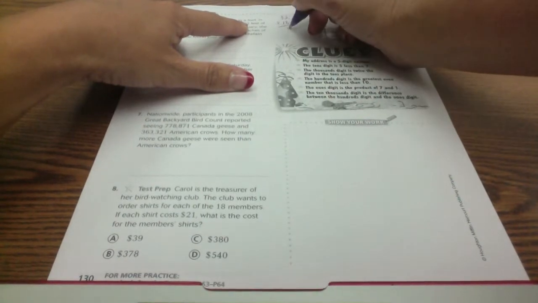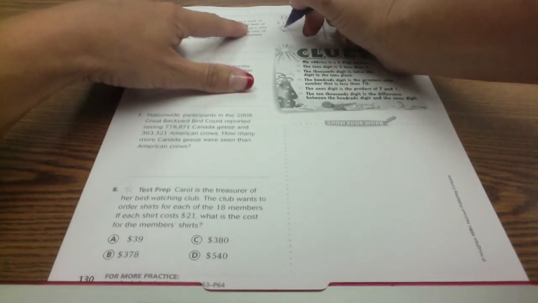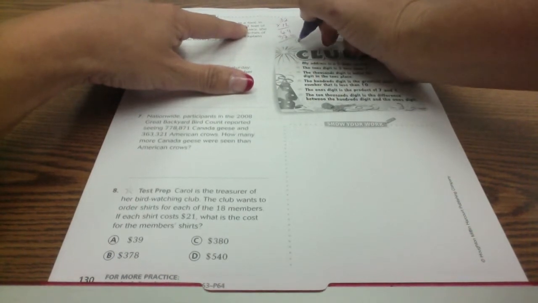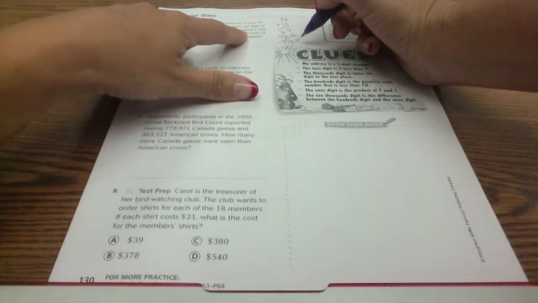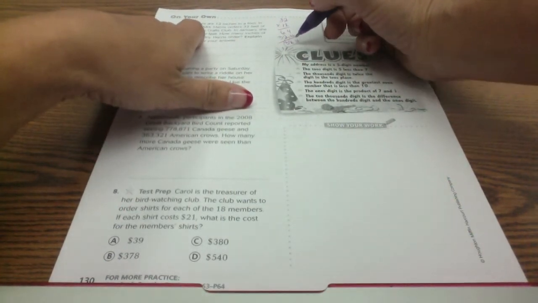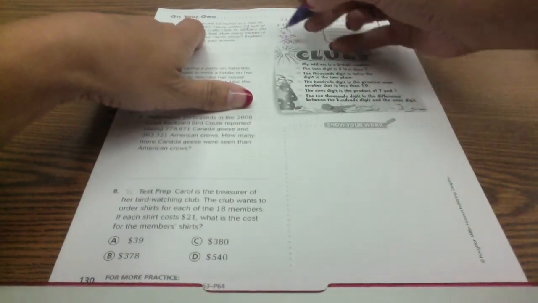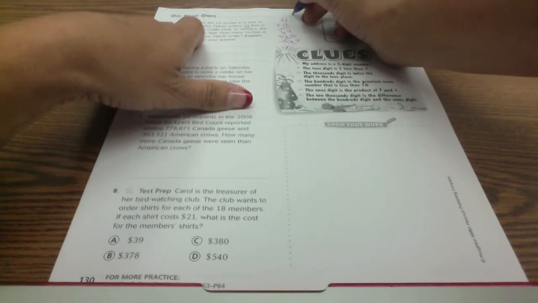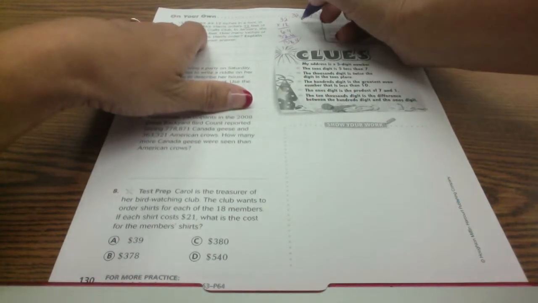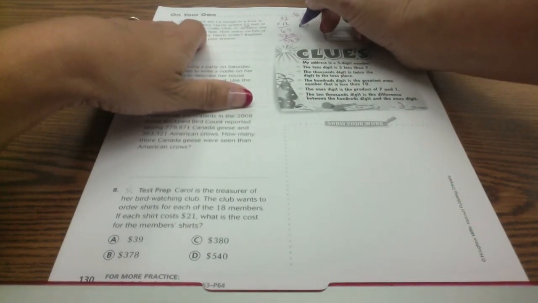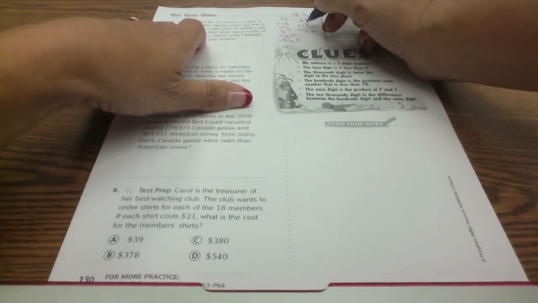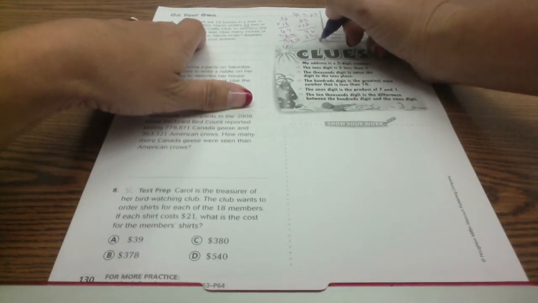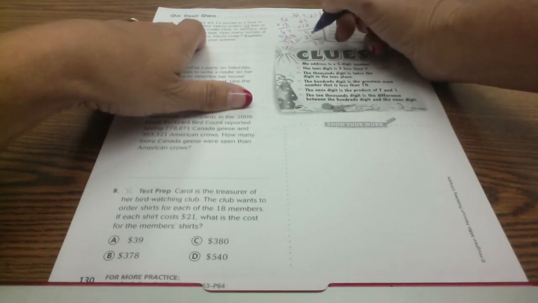So 2 times 2 is 4, 2 times 3 is 6, and 10 times 32 is 320, so that one's 384 that she orders in September. In January she orders nine fewer feet. Now she ordered 32 feet here, so nine fewer than 32 is 32 minus 9, which equals 23. So in January she's only ordering 23 feet times the inches. 2 times 3 is 6, 2 times 2 is 4, and 10 times 23 is 230.